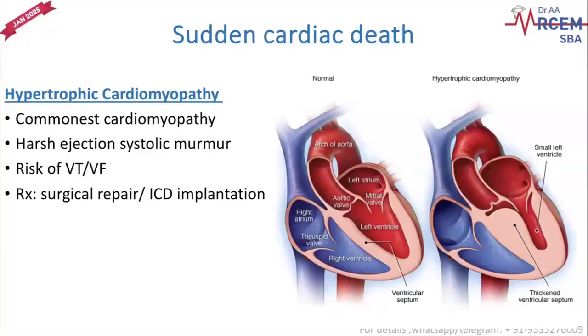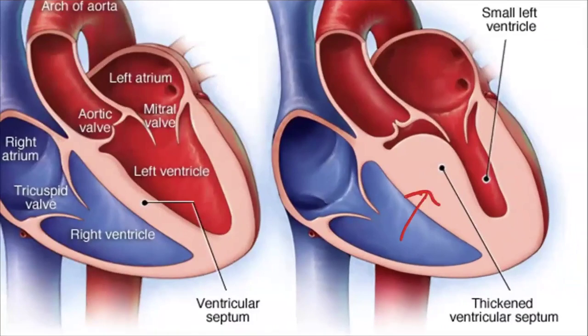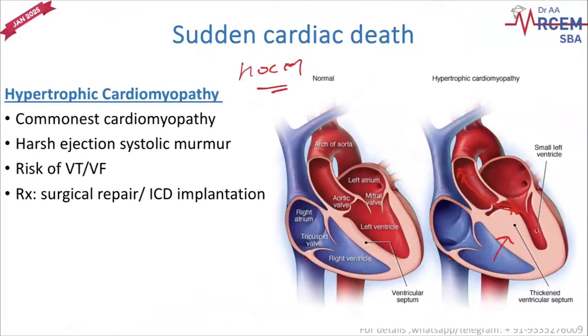The first thing we are seeing is hypertrophic cardiomyopathy. Hypertrophic cardiomyopathy is also known as HOCM, the short form, which means hypertrophic obstructive cardiomyopathy. What happens is there is an enlargement of the septum. Whenever there is an enlargement of the septum, during the cardiac output, the mitral wall gets closer to the septum and it blocks the entry of the blood into the aorta. So no blood enters into the aorta, which causes a syncope, or basically the loss of consciousness because no blood is entering into the aorta at all. And that will result in trigger of a VT or VF.